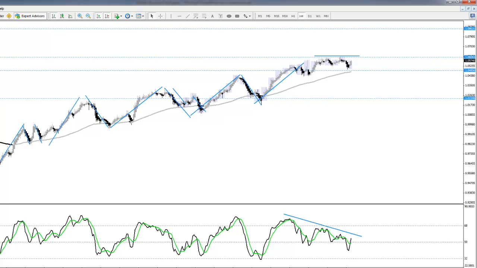So if price breaks above and closes above this key level of resistance in current price action on my 4-hour chart, I would be looking for a signal, my RSI across my trade signal line, and get long and look at potential profit targets right here at this previous key level of resistance that I identified on my daily chart. So I say if the market continues to rally, then I look for a break above, close above of this previous level of resistance. And if the market breaks above and closes above that level, then I'll be looking for potential profit targets up to this previous key level of resistance that I identified on my daily chart.